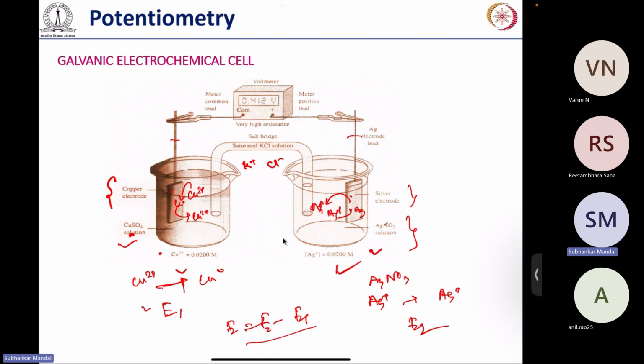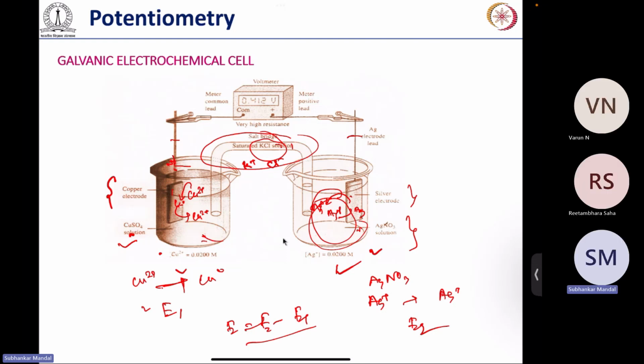Potentiometry, or galvanic cell. This is what I have shown in the video: earlier we had electrolyte in two beakers separated by a salt bridge. But in the electrochemical cell I have shown, all the electrolyte is there, and suppose this is the reference electrode, which is connected through the frit, what is called a salt bridge. In the video I have shown, your reference electrode is separated by the frit, which is acting as a salt bridge. Okay, so in this way, and your potentiometer is there, and that is connected with the electrochemical cell.